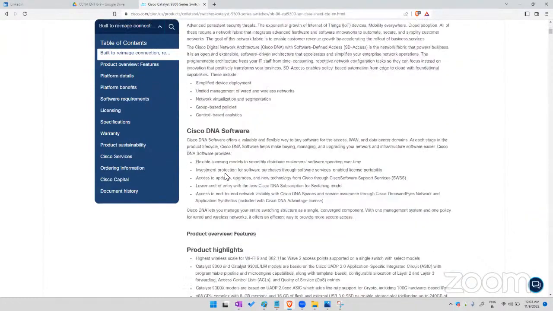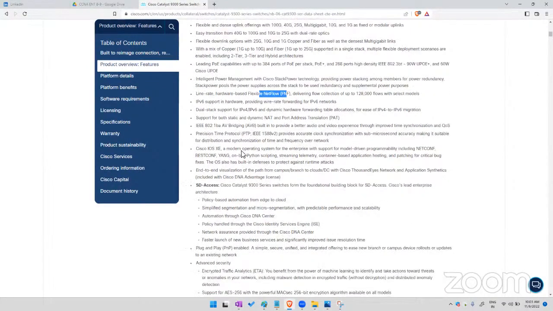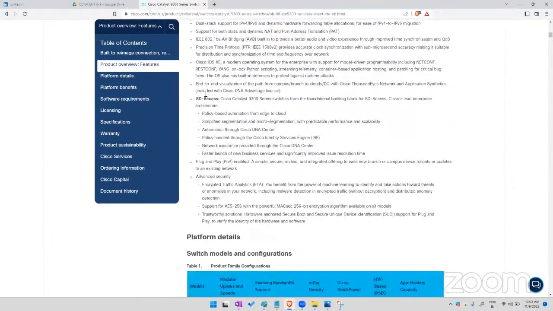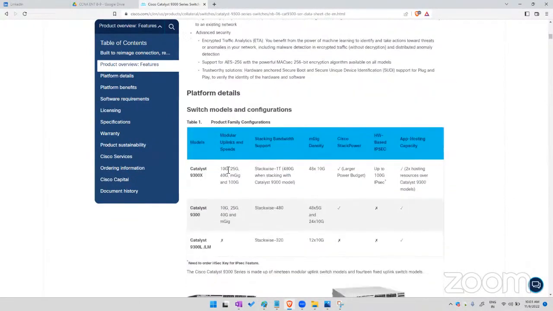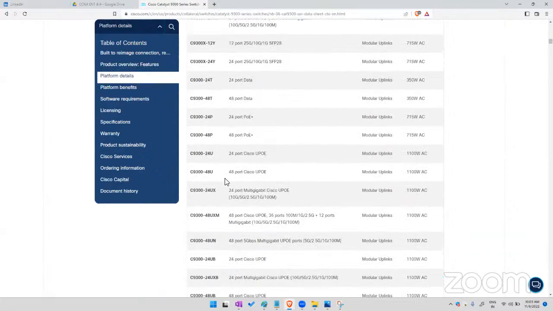Now scroll down. This one supporting IPv6, clear? NetFlow. Okay. Now scroll down. SD-Access also can support. And this one is port speeds you can get. This one is multiple series.